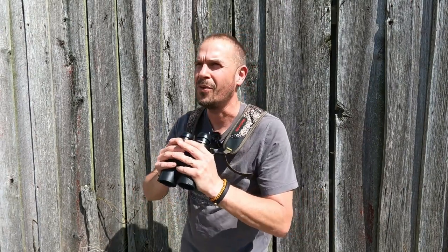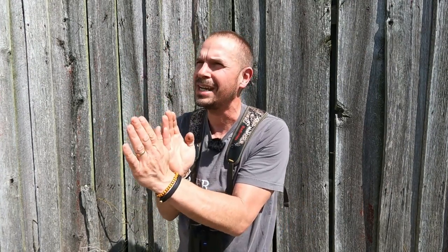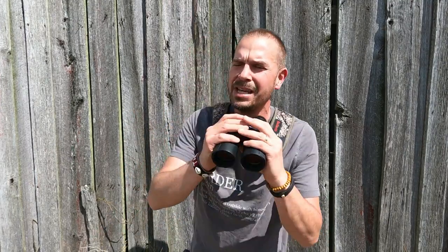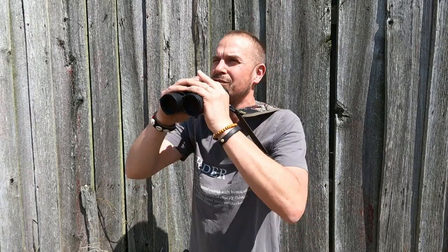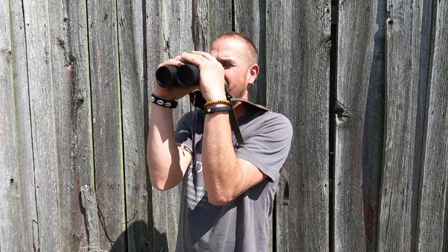Right now we're going to focus on balance. I've been trying to spot a bird before and I have them in view, but my feet are too in line or I'm off balance, and I spend more time shifting my balance which makes the binoculars move back and forth. It doesn't matter how good your binoculars are or how much you pay for them — if you are shaking, the image is not going to be good. You have to have a solid stance and stay still.